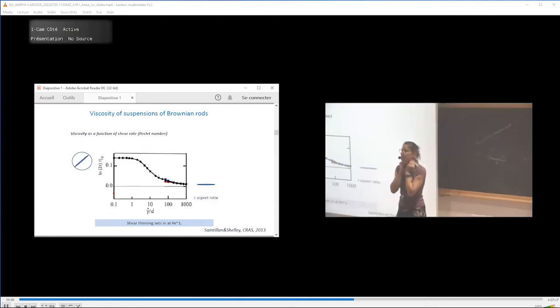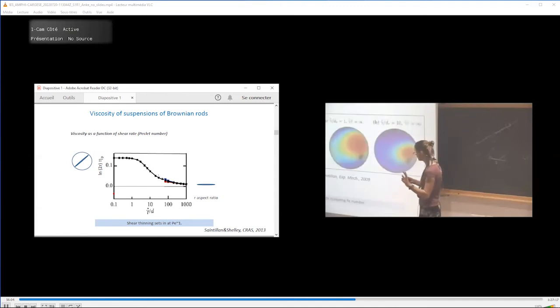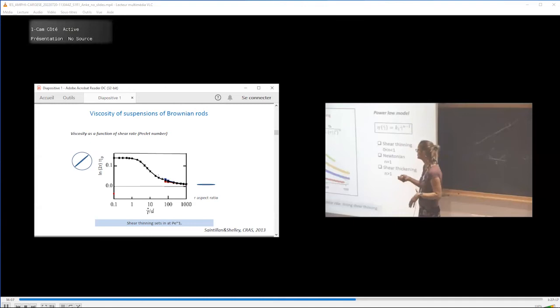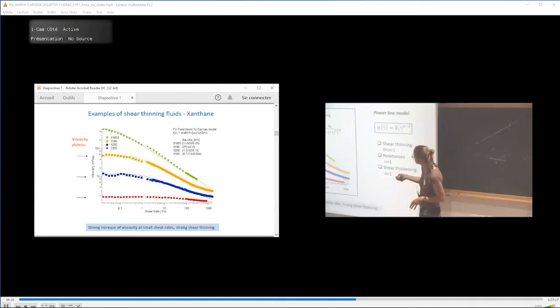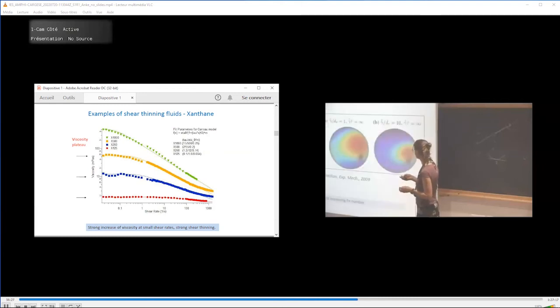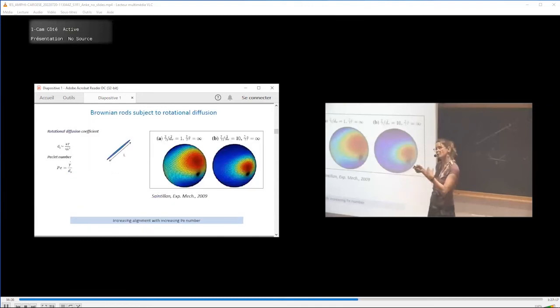Well, what do you mean? There's no hydrodynamics? Yeah. So no. For me, there's a lot of hydrodynamics because they interact with the flow, which is what makes them aligned. Oh, no. Here in this picture, so in my xanthan solution, I completely agree with you, and it's maybe a bit of a stretch for me to use them as I did, because here clearly, at least for those values, I'm already in a regime where I'm not dilute anymore. And the strong shear thinning doesn't come only from the orientation, but from interaction between different rods. But you can get the shear thinning also in a regime. Yeah, in tumbling, yeah. But it actually really comes from the fact that you will orient things more and more if you increase your shear rate.